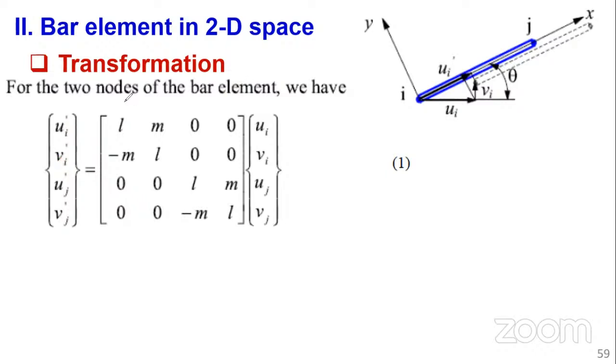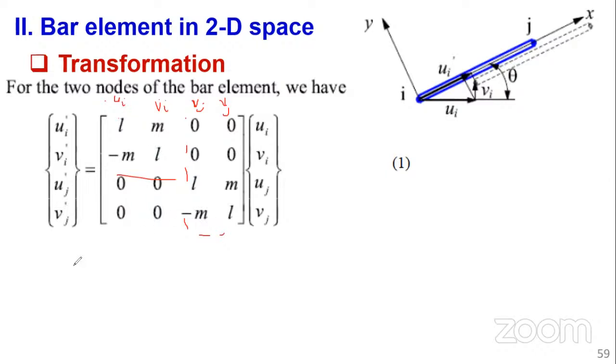And be very careful. If you see me writing here UI, VI, these are not part of the matrix. So you can use a pencil when you are writing by hand. VJ, UJ, UI, VI, UJ, VJ. So these are the quantities. These are the quantities relating to second node. These are the quantities relating to first node.